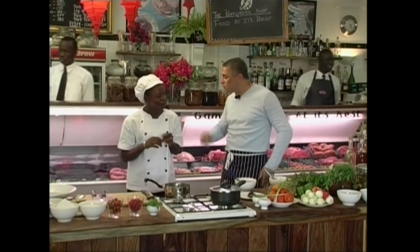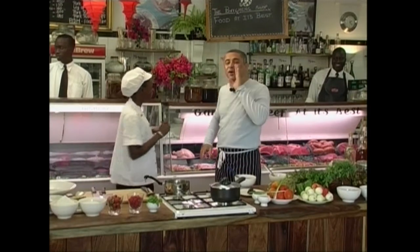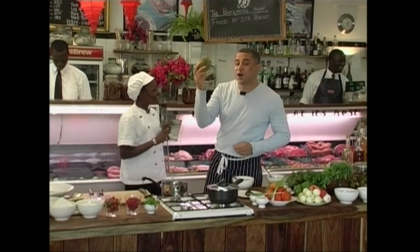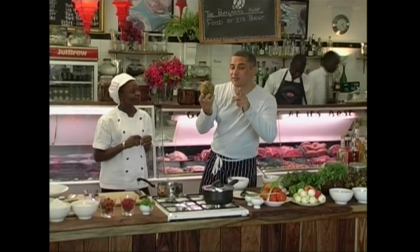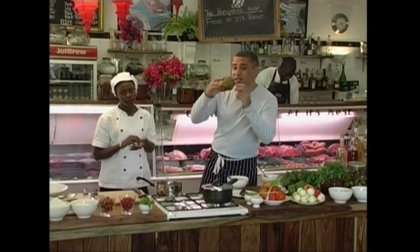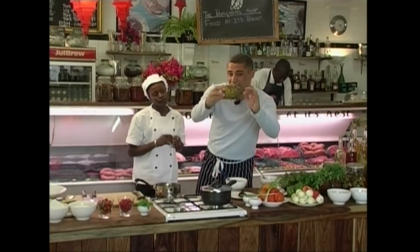And for the main course? Yes, for the main course, braised beef with tamarind, kabah, and coconut. But I'm going to leave the tamarind out on this dish, and I'm only going to use kabah. This is a local fruit available in the bush, free of charge. You can pick it everywhere.